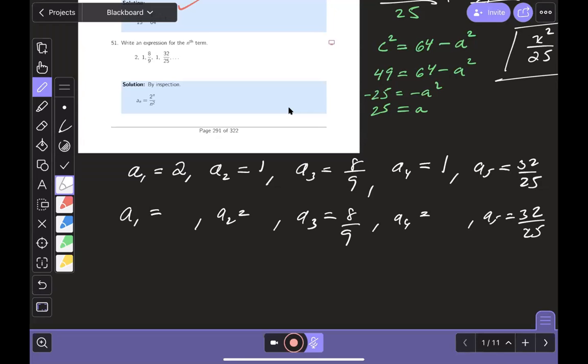9 is a perfect square, 25 is a perfect square. So 9 would be 3 squared. And that makes sense to me because I'm seeing a 3 here. And this, whoops, that doesn't look like a 5, does it? So I'm going to point out again, this is 5, this would be 5 squared. And again, maybe it's not right. This would be 4, what would be on bottom? 4 squared. Let me write that down for you. Again, I'm not saying it's right. I'm saying I think it might be right. And that would be 2 squared, which is 4. And this bottom would be 1 squared, which is 1.